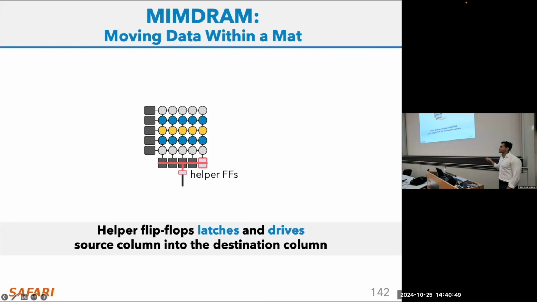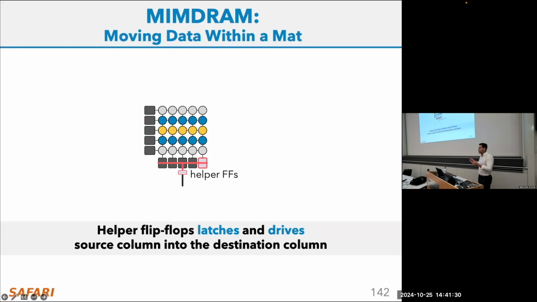Is this the definition of RDIMMs? Not really. This is independent of whether you are using RDIMMs or LRDIMMs. This mechanism is employed regardless. It is a common mechanism because the design of this entire area here is quite area constrained, and you want to make this local sense amplifier only as strong as it needs to be to barely sense the voltage perturbation that the cell is going to put on the bit line. So they don't want to make them really big, because that would occupy a lot of space in the mat design itself. So what they do is put this extra one.